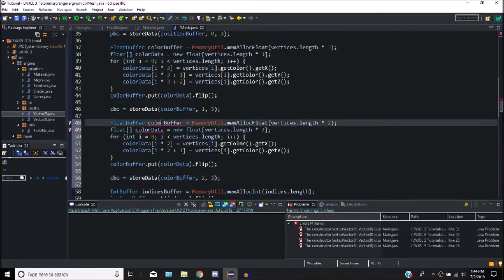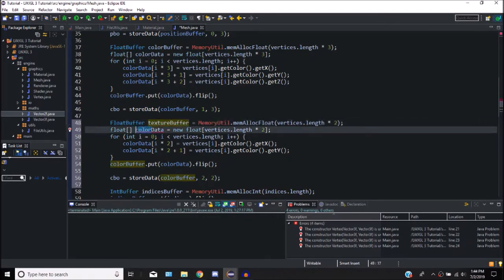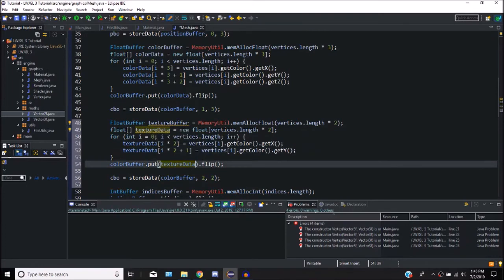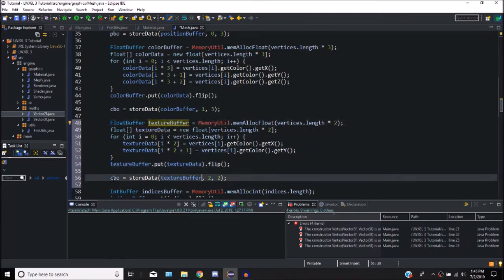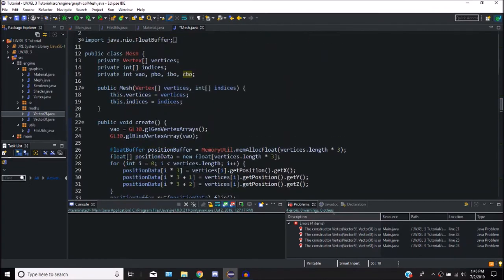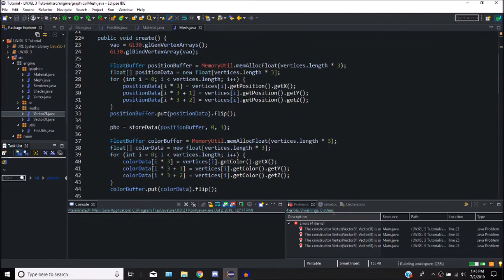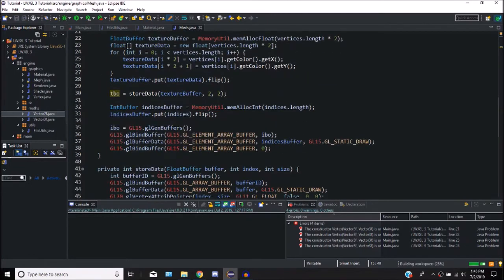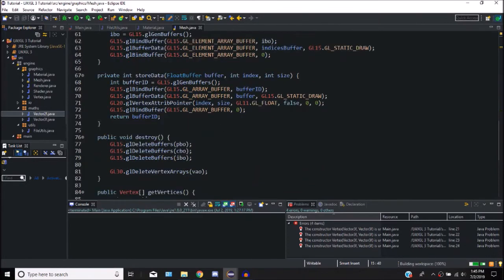And now we can change some information about it. So instead of a color buffer, it's going to be a texture buffer. Same here, texture. Take that, turn all these into the correct ones. Color buffer is there. Color buffer's there. Instead of a CBO, it is a TBO. So put that up here, TBO. And so we go down here now to our destroy and just say delete TBO.